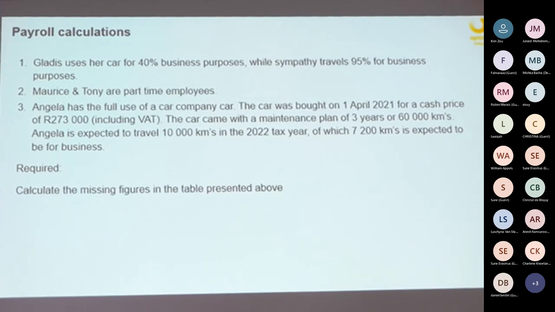Okay. And now that is the determined value of the fringe benefit. And now you multiply by 80 or 20%. Which am I going to use, 80 or 20%? Guys, I was wrong. Previously, I said that is per month, but that is the value per year. It can't be per month. It's got to be per year. R8,872 is per year.